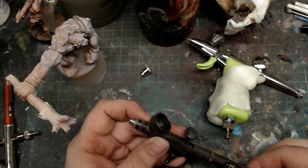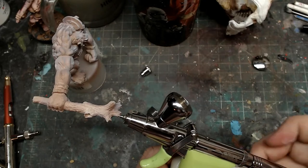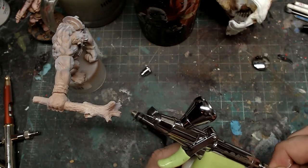Patriot has what's called a self-centering nozzle. I'm going to back this needle off. Back this needle off too here. That needle sticking out is just asking for trouble.